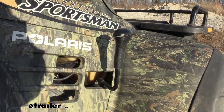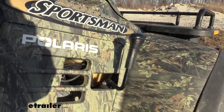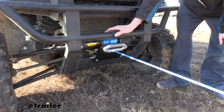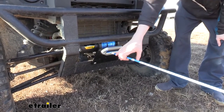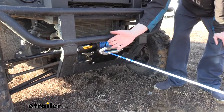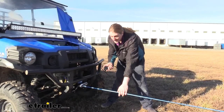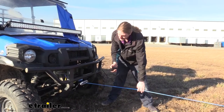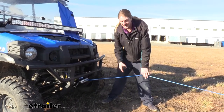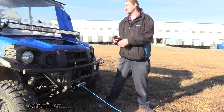Now that we've got it pulled out of the mess enough to where we can hop in and easily push it out, we're not in the muck anymore. Let's put it back into gear so it can't roll away and get our winch disconnected. This winch has a mechanical brake inside that holds when you're not operating the winch, as long as you have it locked in. This ensures that if you were pulling uphill, it keeps the vehicle from rolling back out — holding it in place at whatever position you last set. When you're ready to unhook, give it a little bit of slack to get it disconnected. Whenever using the motor to release the cable out, you want to pull on the cable as well because it could bind up inside, so keep a little pressure on it to ensure it's pulling out without loosening up and causing a bind.